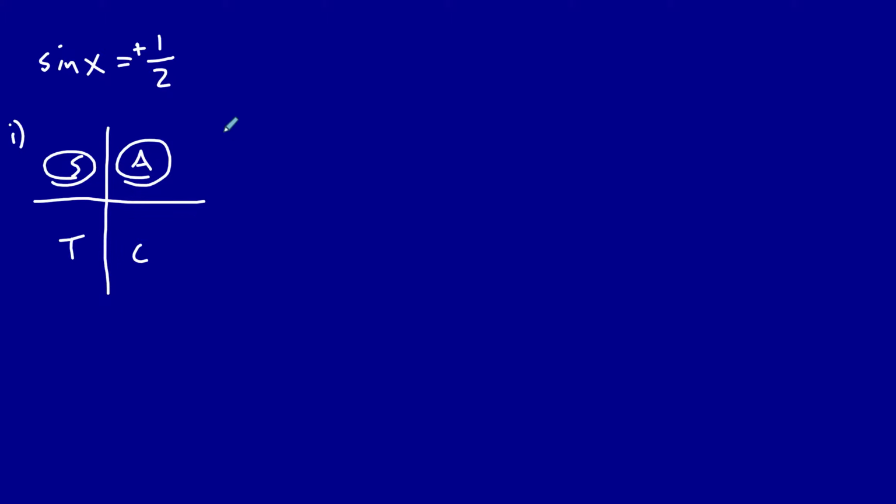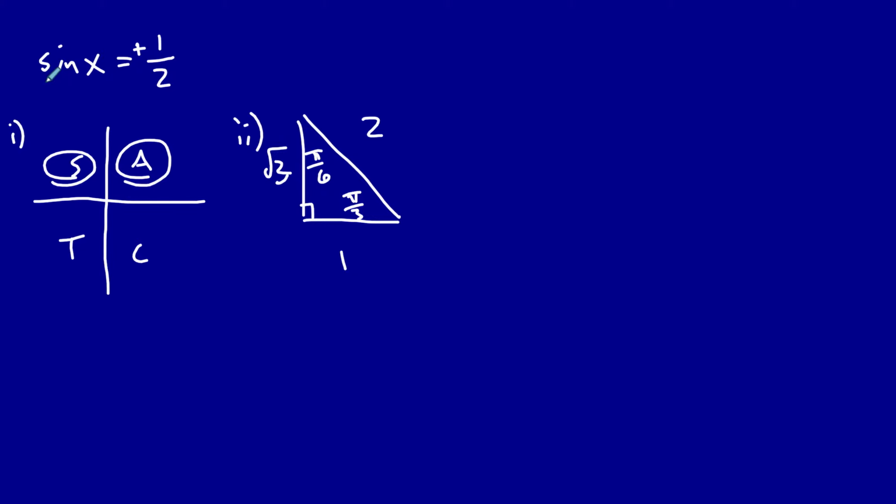All right, step 2 is for me to look at my unit circle. These are still very valuable for us, except we're using them in a slightly different way. This one here I'll label: this is my root 3, 2, and 1, where I have my pi over 6 up top. Remember, 3 times 2 gives me that 6 up top, if you need something to remember it by. And on the bottom I have pi over 3. It's not that great to see, but you can see that this pi over 3, 2 and 1 add together to get 3. So that's how you can remember that as well.